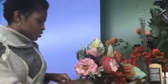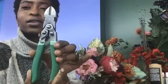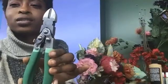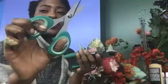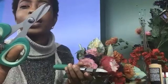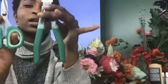The cutting pliers, these are the heavy duty wire pliers that I use. I don't remember the brand, so please forgive me. The brand was Ashland, and I can put the link in the chat again. Thank you. It's the Ashland brand. Perfect.